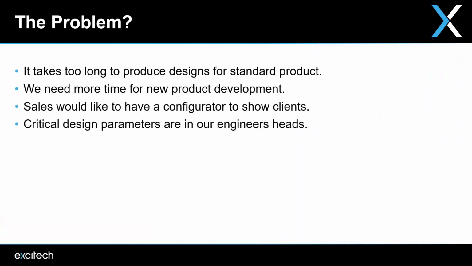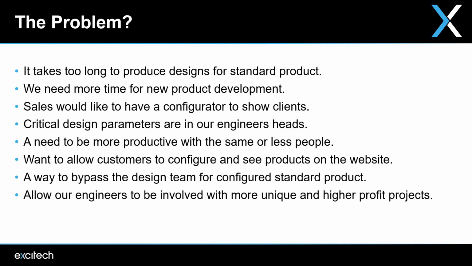So what does this look like in daily business operations? Here are some common problem statements we receive where companies could benefit from capturing their design knowledge and intent. Some of these may be questions you have asked or heard in your own businesses, and all areas that design automation could help address. From configured standard products taking too long and consuming too much resource, to providing sales and marketing with a customer-facing configuration tool, or putting the power into customers' hands, or to freeing up time for designers and engineers to work on more unique and higher profile projects.